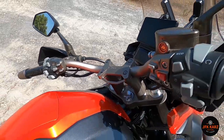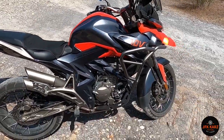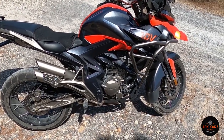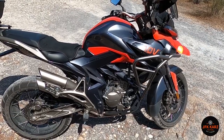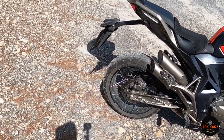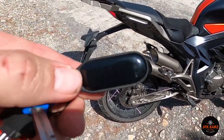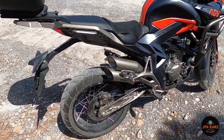Which brings me on to the issues with this bike. Parts seem to be a nightmare. It's a real shame. That's all I can really say. Obviously some parts may be easier than others. Obviously the key fob's got to be programmed to the bike and everything else, so maybe that was the issue.